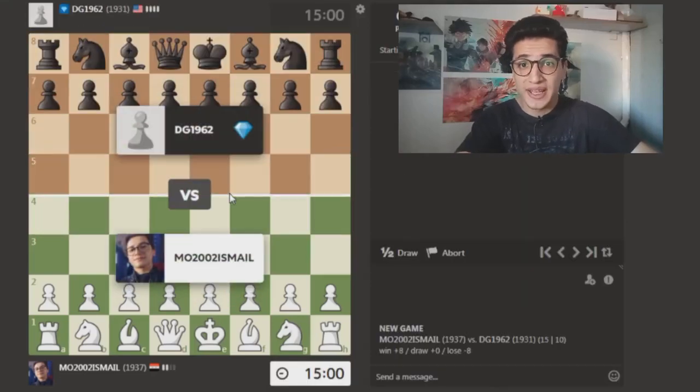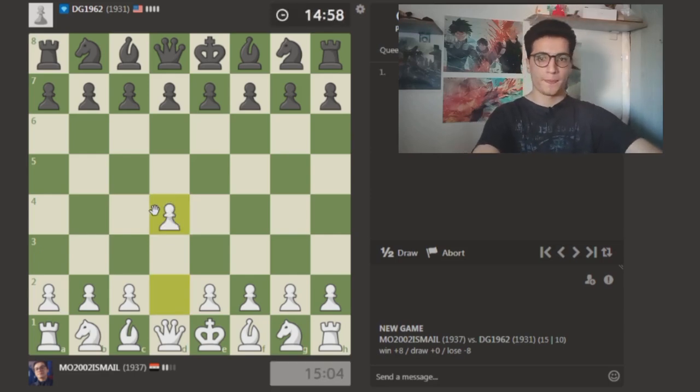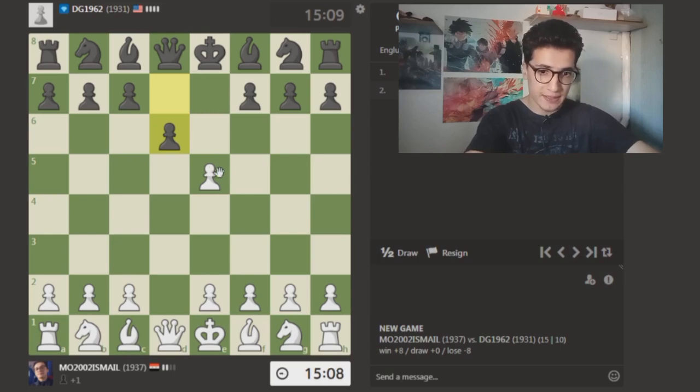This is day 128 of playing chess every day until 2000, and I am at 1937, my highest peak ever. And we're gonna play d4. Okay, England Gambit. We take it. Hopefully we don't see knight here, and queen. Oh, okay, a difference. D6.